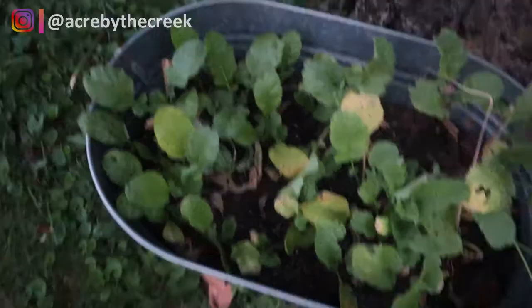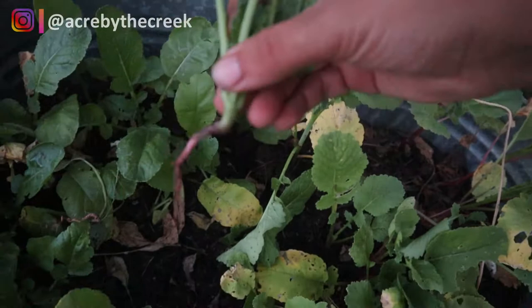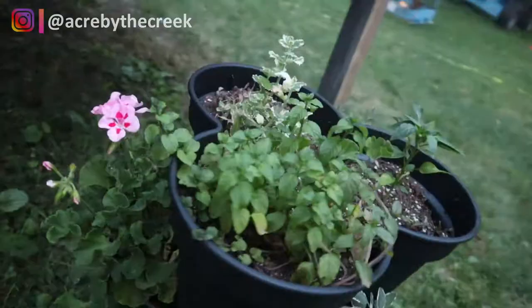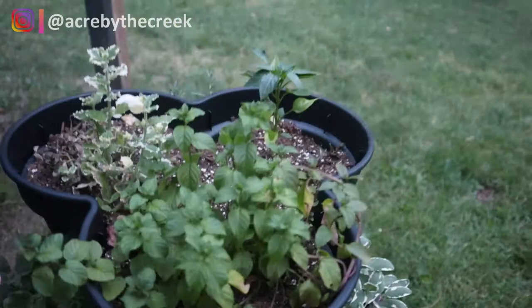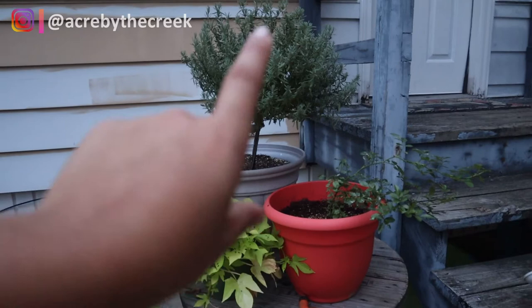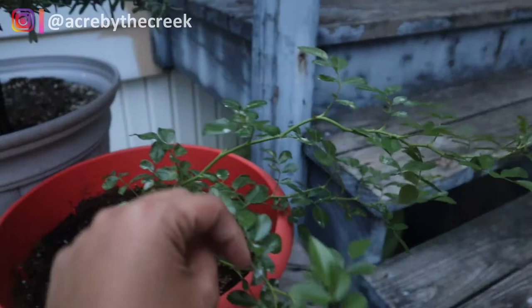The radishes did nothing for me - they're just spindly little things, so they'll go into compost and I'll reseed this container for fall radishes in a different location. Out front, I have this nice container from Aldi with everything doing really well - I love this whole container, it's so cute. In the back we have the lavender topiary from my essential oils video, a little rambling potato vine, and this is actually called the Fairy polyantha rose bush - she's in a container right now because it's too hot to put her in the ground. This was sent to me by my friend Sadie, who I met on Instagram.